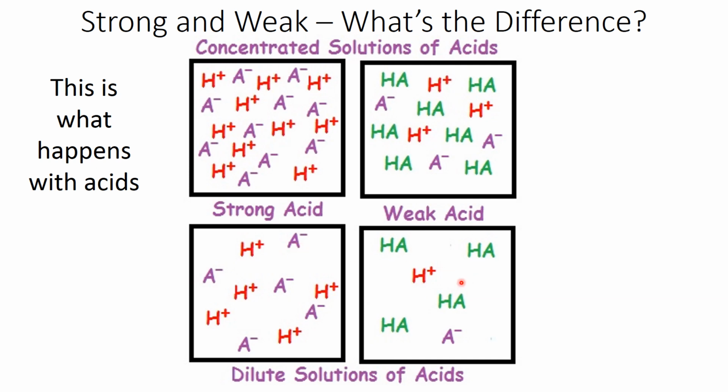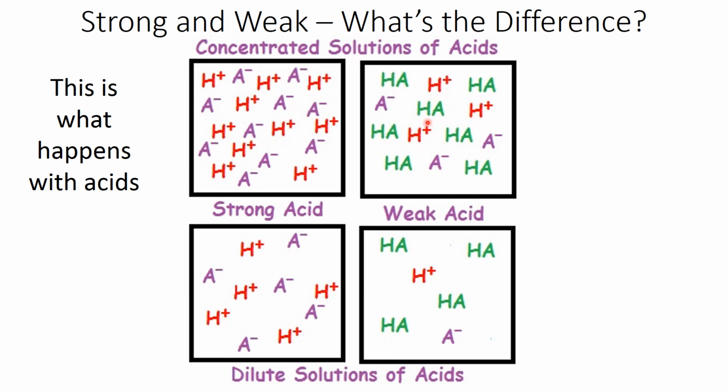What happens if I take this weak acid and I add more of it? Do I make it more acidic? The answer is yes, but not necessarily a whole lot more acidic. Here I've gone up to 10 particles in this box, and you can see that only 3 of them in this case, that'd be 30%, are ionized, and the other 7 have remained together as HA. So we still have only partial ionization of this weak acid.